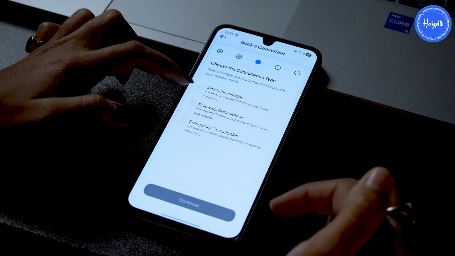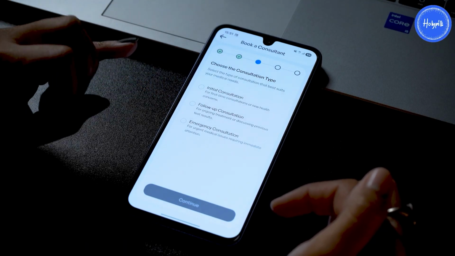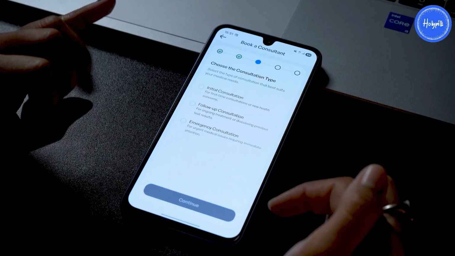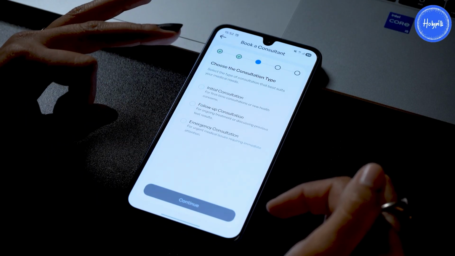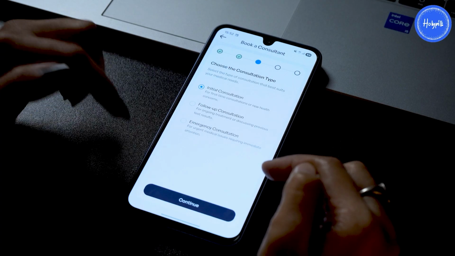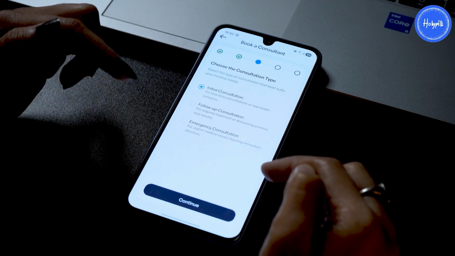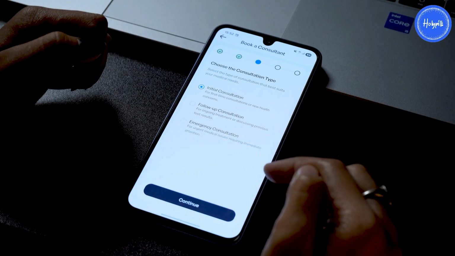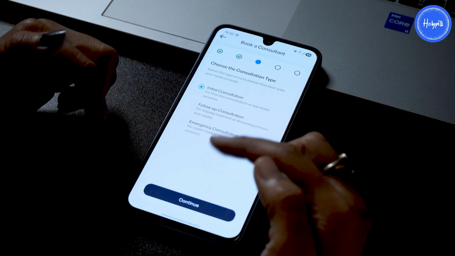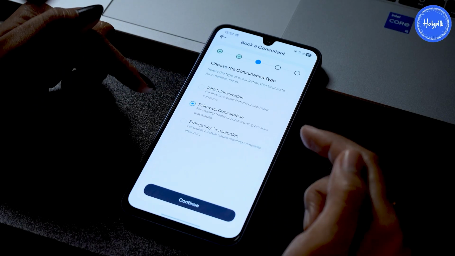And now it will show three options. One, initial consultation. Second is follow-up consultation, and third is emergency consultation. First time you are consulting with Dr. Kathodia, you have to choose initial consultation. If this is your follow-up consultation, you can choose follow-up.